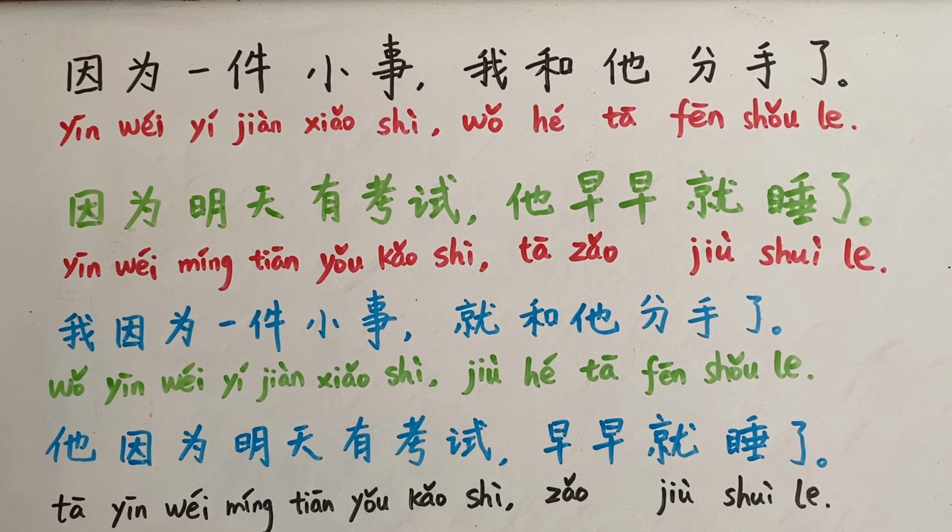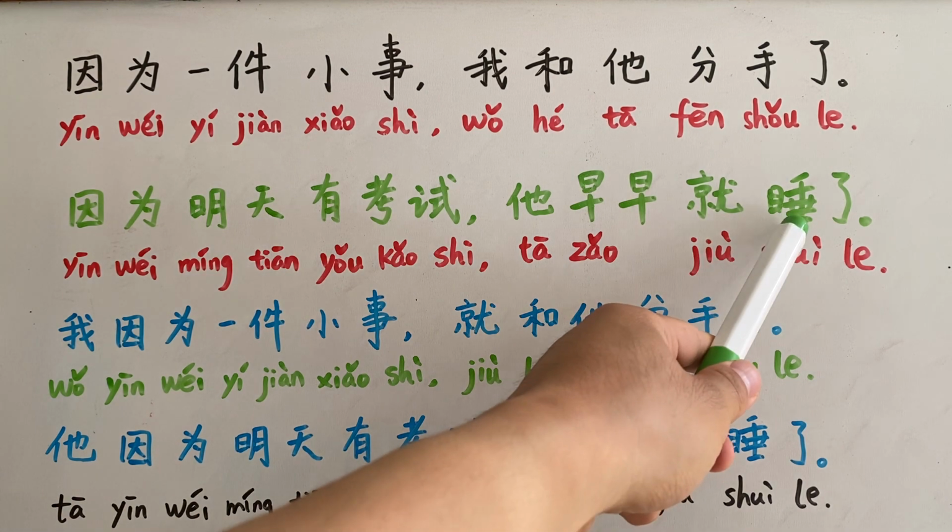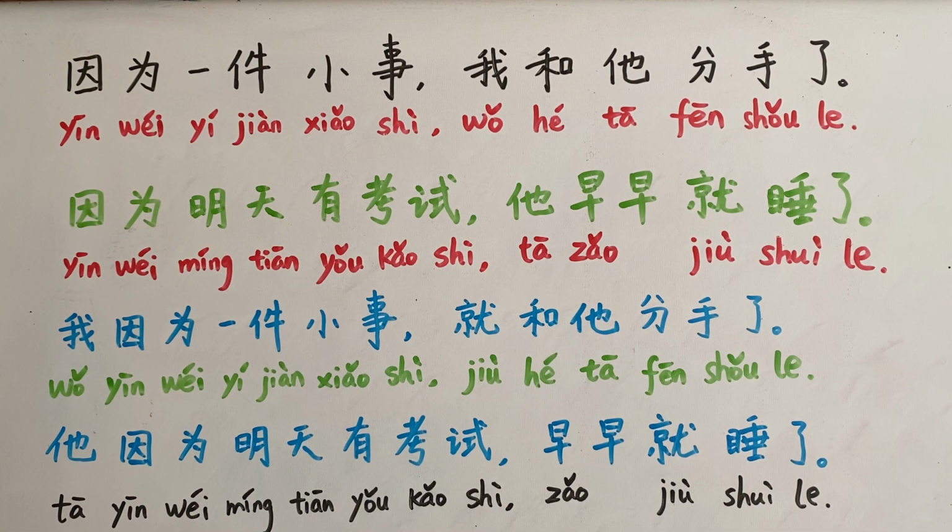So Chinese is a lot different from English because we often don't use the subject. Because we know the subject, we don't indicate or show it. So the Chinese language relies very much on context. You must have a context. So this sentence, 因为明天有考试, it means, of course, 他, he, has a test or examination, 考试, tomorrow, so he went to sleep very early. 睡觉, 睡了, right? 睡了 means to go to sleep.